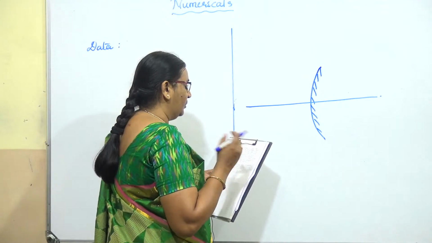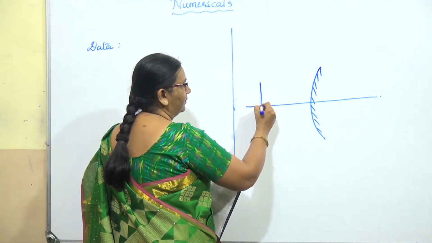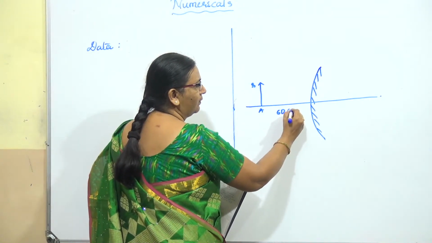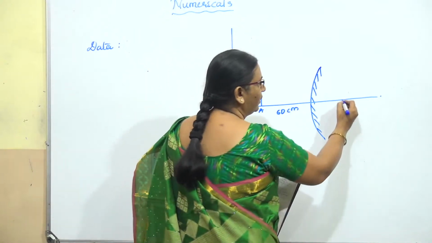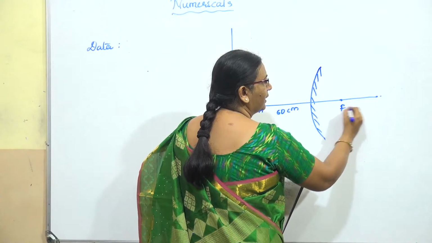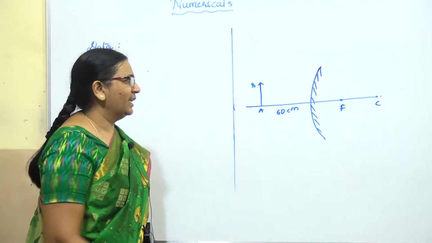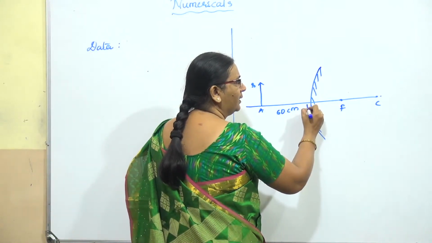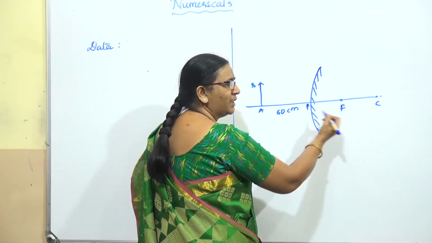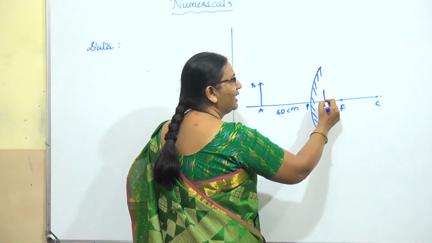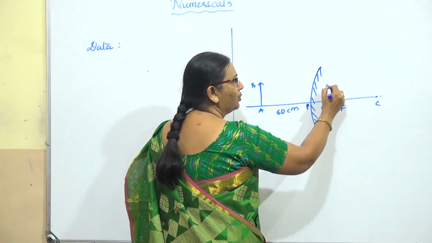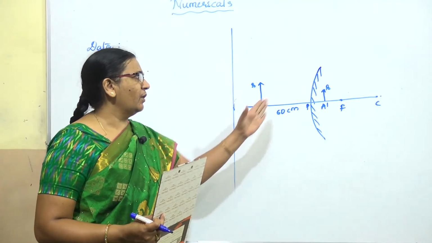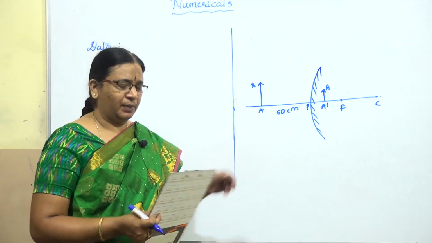Okay, and the magnification. So suppose I keep the object AB at a distance of 60 centimeter. Obviously, we know that in the case of a convex mirror, irrespective of where you keep the object, the image is going to be between F and the pole of the mirror, within the principal focus itself. It is forming an image whose height is half of the height of the object. It's always virtual. Its magnification is plus half.